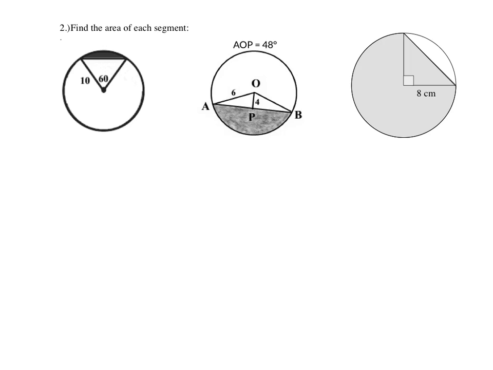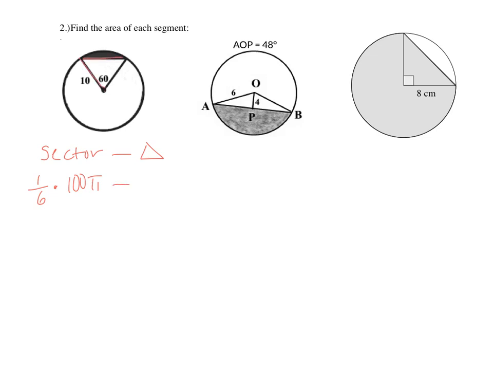All right, next we're going to find the area of each of these segments. So remember that to define the segment, we're going to do a sector minus a triangle. That's our basic formula that we're going to follow. And so to find the area of the sector, we're going to start with that fraction. So 60 over 360, I know that's going to be 1/6, multiplied by the area of the circle, pi r squared. So in this case, it's going to be 100 pi. And then we have to subtract the area of this triangle right here.